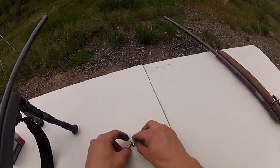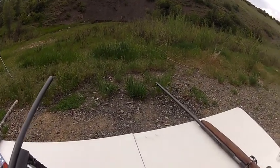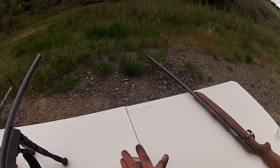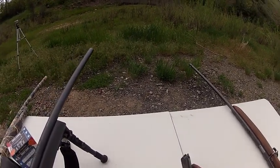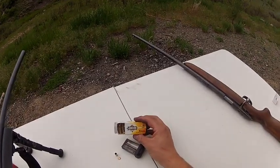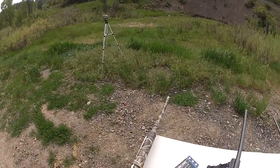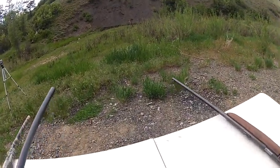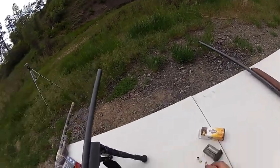I can't believe that. Here's the magazine it blew. I got that just on my hands. I've been touching it a bit, but all that was there when it blew this mag straight out of the gun. That's insane. 36 grain high velocity. I wonder if they're loading them too hot. Here's that one that tried to get loaded. It's all dented up and got powder on it.